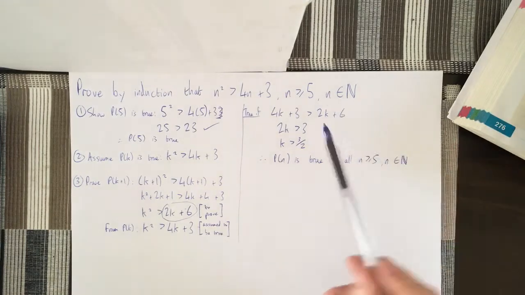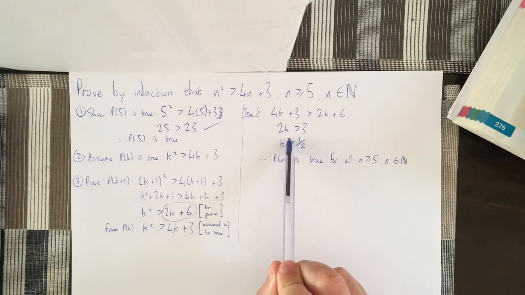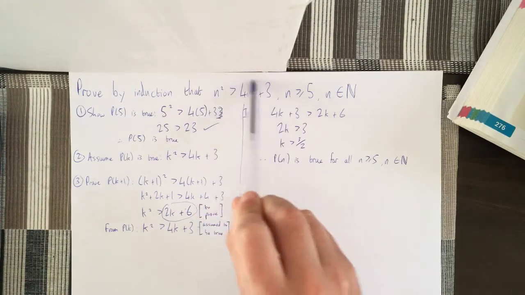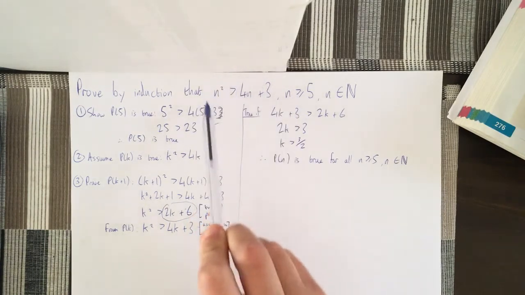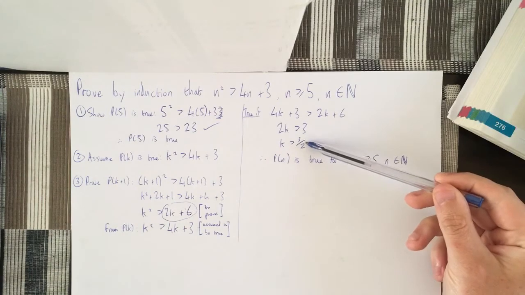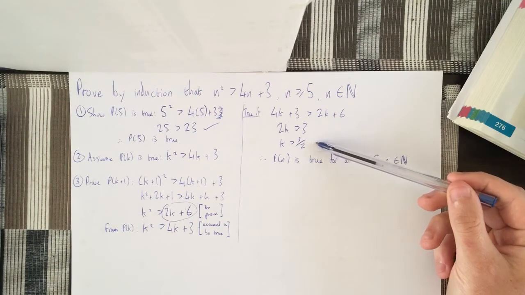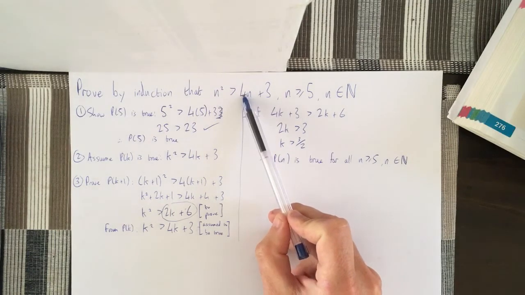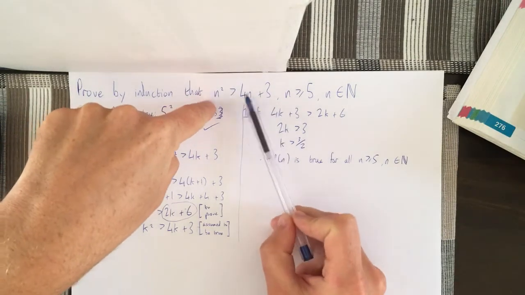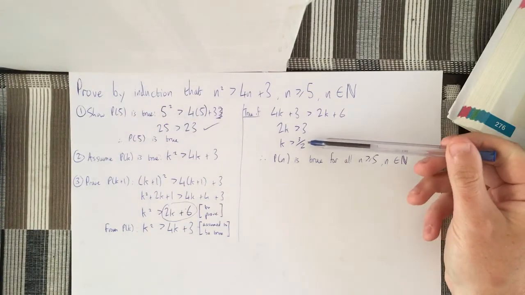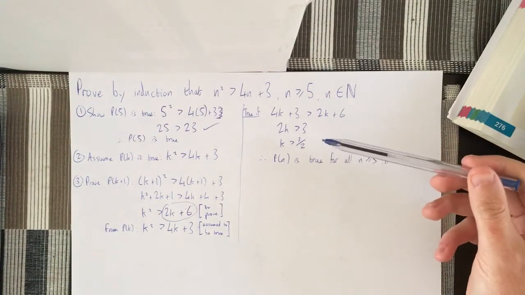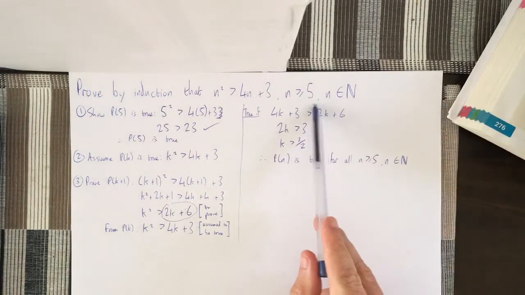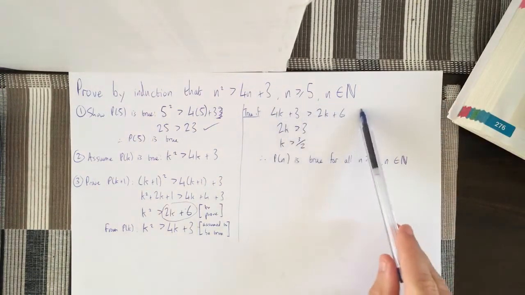So just this k is greater than 3 over 2. That doesn't mean you've proved this for k is greater than 3 over 2. So 3 over 2 is 1.5, so a number bigger than that is, say, 2. What if I sub 2 in here? 2 squared is 4. 4 times 2 is 8, plus 3 is 11. So is 4 greater than 11? No, it's not. So you haven't proved the entire thing is greater than, it works for numbers greater than 3 over 2 here. You've just proved this bit here.